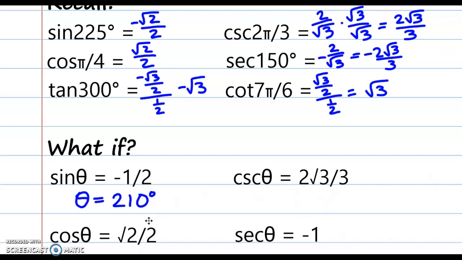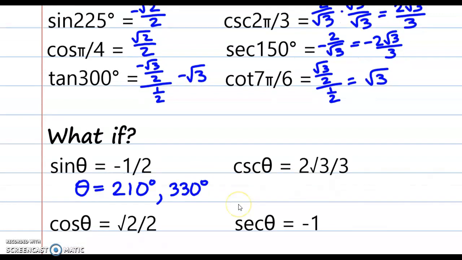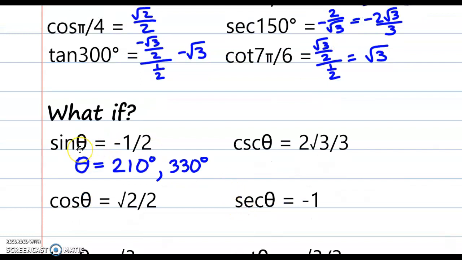However, sine, or the y-coordinate, is also negative in quadrant 4, and we see negative 1/2 in the y-coordinate also at 330 degrees. So we actually have two answers here. And technically, we're going to see that we're going to have an infinite number of answers because the unit circle, of course, repeats itself as our angle rotates more and more around the origin. And what we just did there is we solved a very basic trig equation. So a trig equation basically has a variable for the angle measurement.